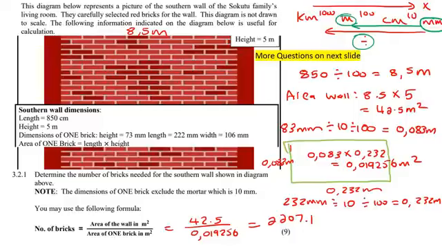2,207.1. But now you can't buy 0.1 bricks. Now some of you are going to make a mistake here, and you're going to say, oh, let's just round it down. But then your wall's not going to look correct. So you actually have to go and buy extra. So you're actually going to buy 2,208 bricks. And maybe the last brick you're going to somehow try break it up a bit and fit it in. But you can't round down, because then your wall is going to be empty. There's going to be a little piece missing. So you have to round up sometimes, even though you wouldn't normally round that number up. Okay, so there we go, 2,208 bricks.